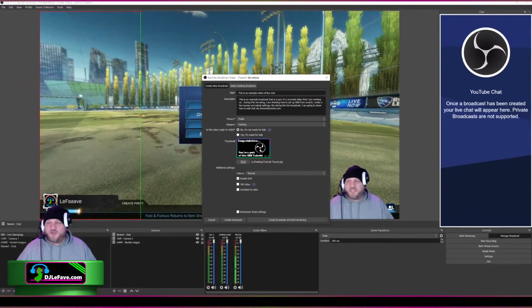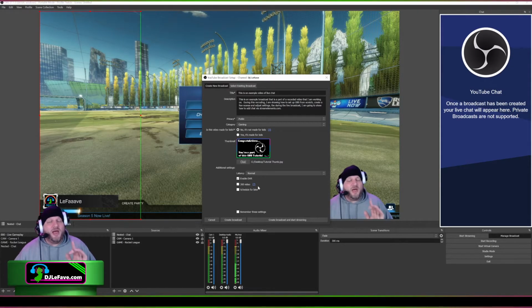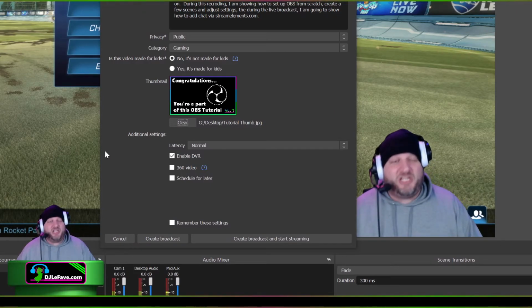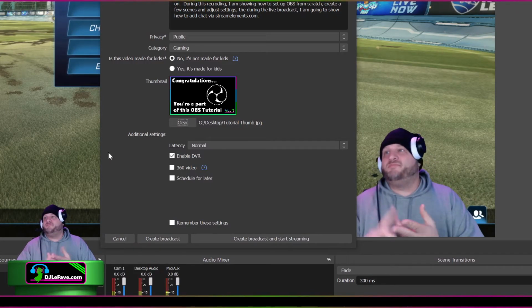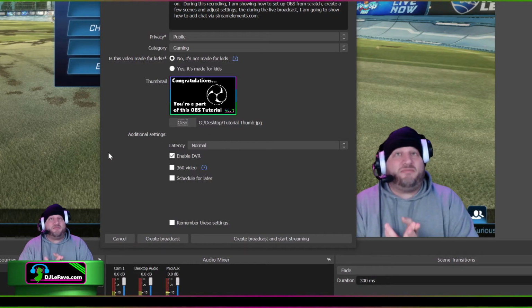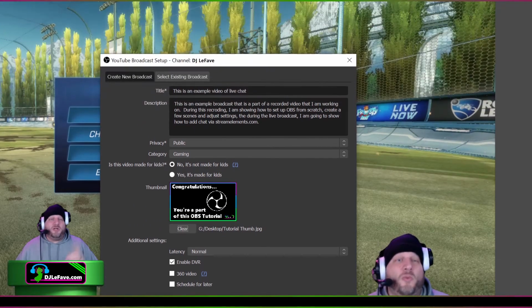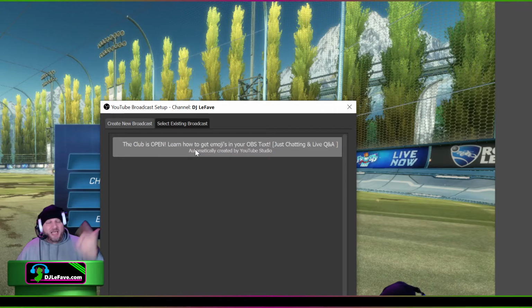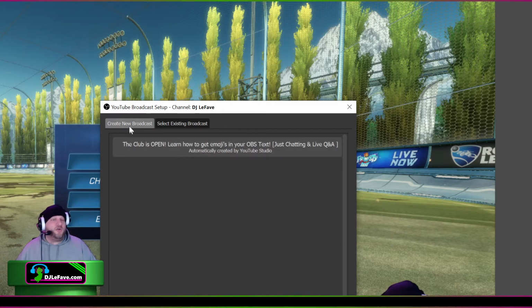The other things that you might want to consider is the latency of this all. If you want to check the latency, you can't do a whole bunch of different settings in here. Like you can't select your monetization. You can't do a couple of other things. You can't add hashtags through here. What you can do though is you could schedule a broadcast on the website for YouTube, and then you could go over to select existing broadcast and click on the existing broadcast and go live from there.